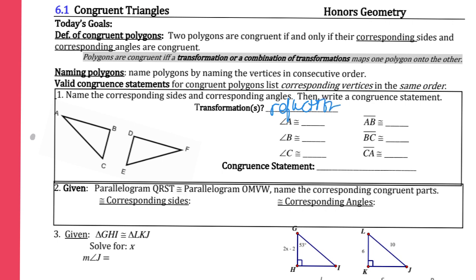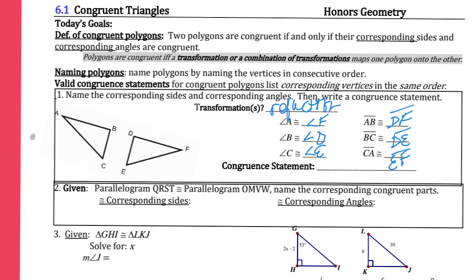Okay, and then for angle A, the angle of that triangle that corresponds with angle A would be angle F. Do you see how they're congruent? And then also B corresponds with D, and C corresponds with angle E. So they would be congruent to each other. And then segment AB would correspond with DF, and so they would be congruent. Remember, segments are congruent and the lengths would be equal, so we put the segment sign over the top. And then BC corresponds with DE, and CA would go with EF.